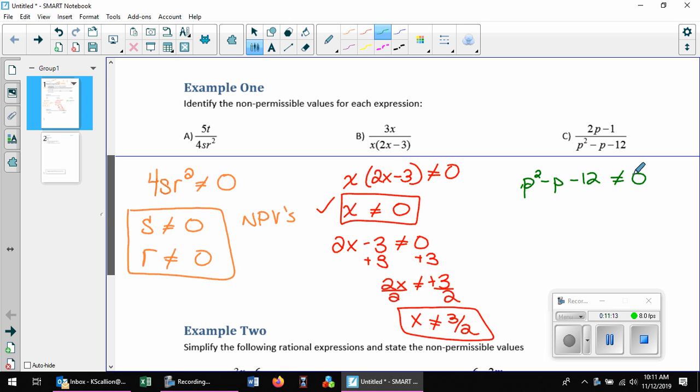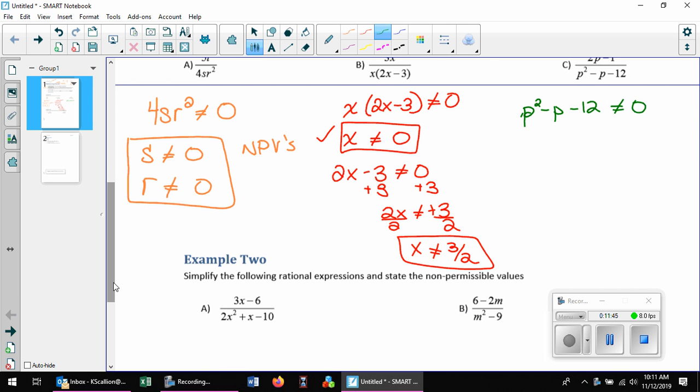So when you have 0 and 3, is there none of them in between? Nope, just those ones. So the nice thing is in radicals, we have that inequality, and that meant a whole bunch of things in between. But now, it just can't equal 0. I don't care if it's negative, I don't care if it's positive, I don't care if it's small, I don't care if it's big. It just can't equal 0. So there's only one thing that the denominator can't equal, 0. Okay? So it's a little bit nicer. I would say that these are easier than the radicals restrictions. Okay, so you guys know how to solve this. You're going to factor it. Chapter 4 coming back.